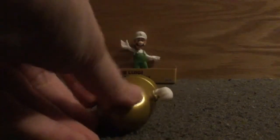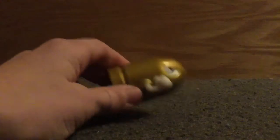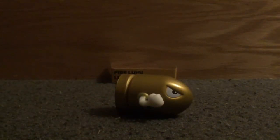Let's use Luigi as an example right here — you see the Bullet Bill, Luigi doesn't know what to do, and it just hits Luigi and rams right over him. Really nice figure, especially because I don't have a Bullet Bill. This was a really rare figure before, but Walgreens did release it in their Walgreens exclusive wave. I'd say it's still pretty rare — I have not seen it anywhere else.